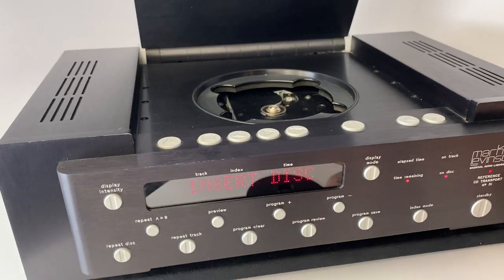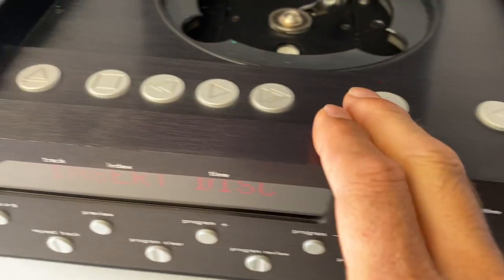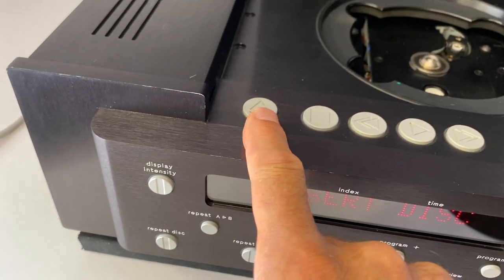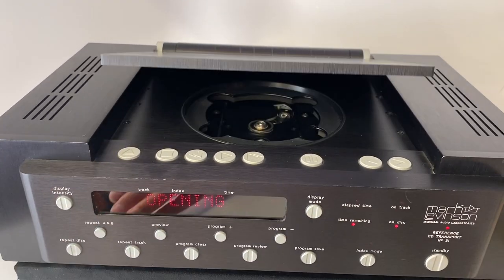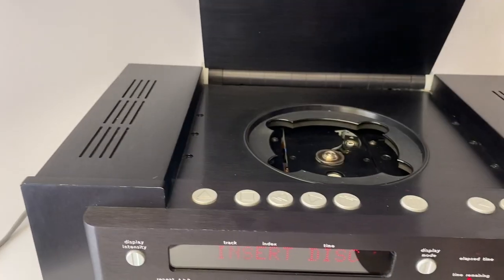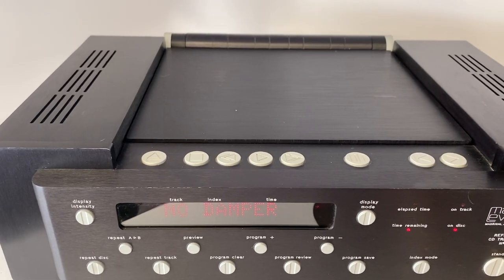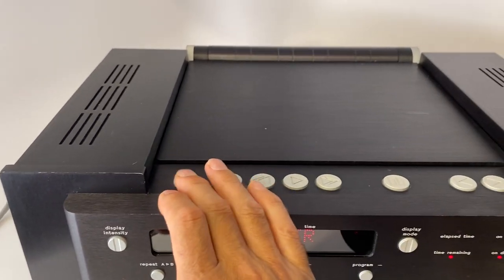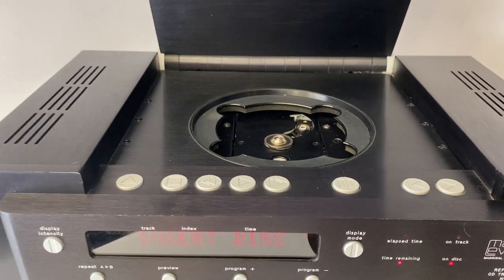All the controls are on top — from left to right you've got next track and previous track, pause, then stop/play, and forward and back. Here's the lid — [lid closes with a thump] — quite a thump, it almost feels like a Mercedes G-Wagen door or something from a tank. It's meant to provide two things: acoustical isolation so that sound waves don't affect the laser components, and also to keep it as dark as possible inside, since lasers perform best with no other light sources.